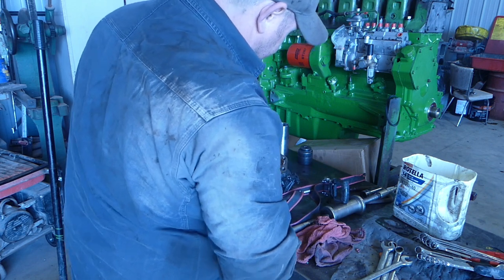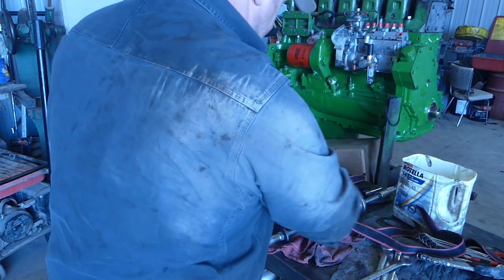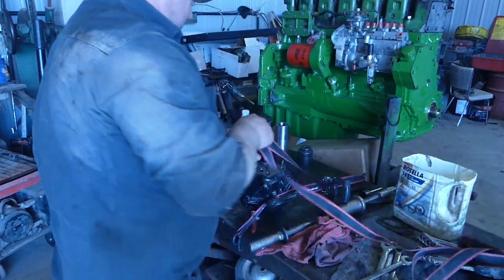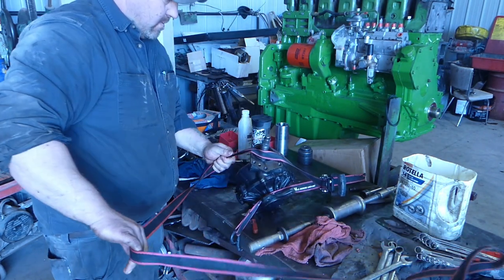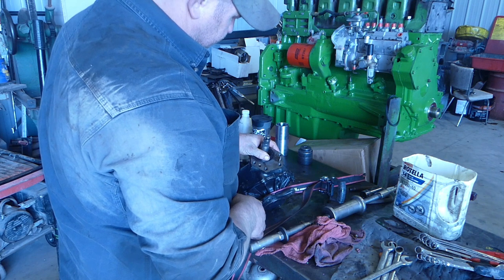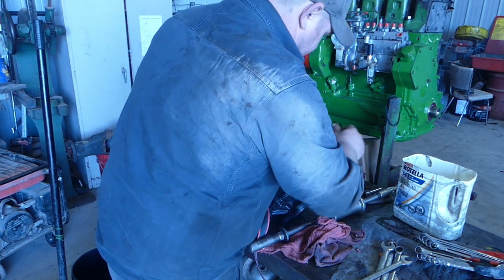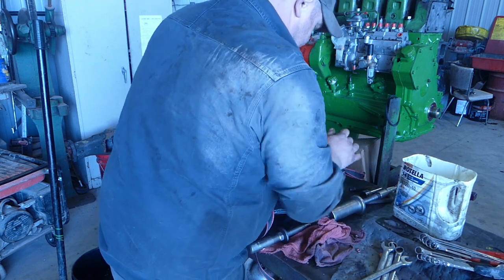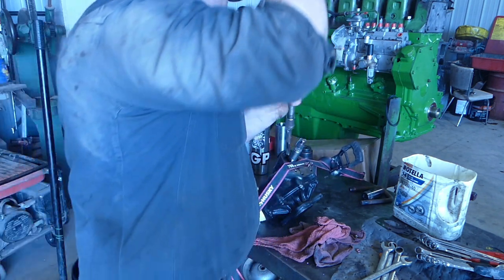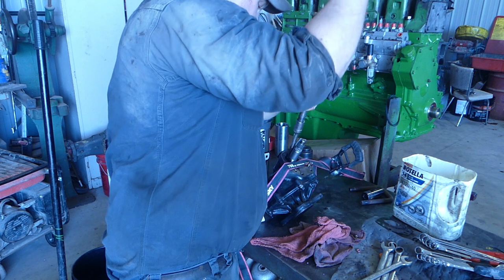So that one's not going to work there. If I was to take another one, how am I gonna do this? Hold it, even though it's above the seal, will I be able to pull that seal out with this slide hammer? It's gonna get in there. I don't know if it is or not.